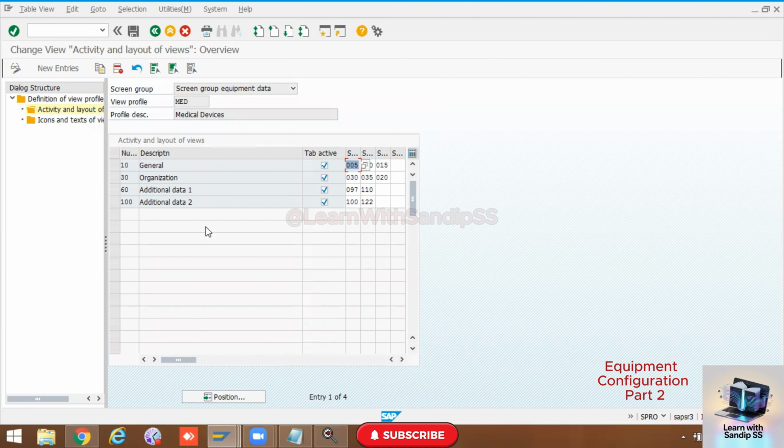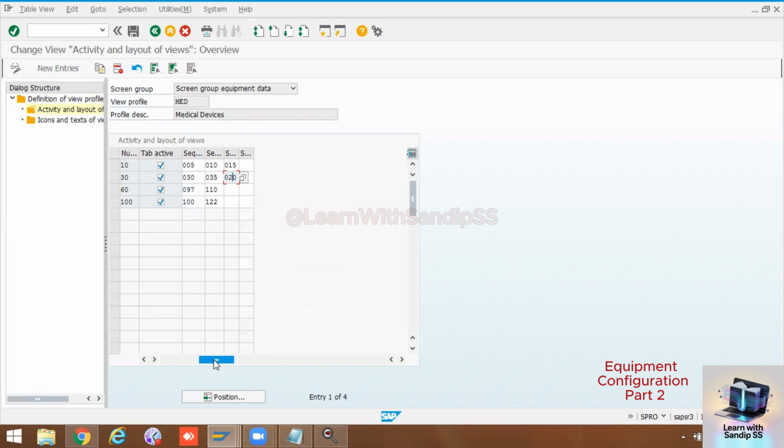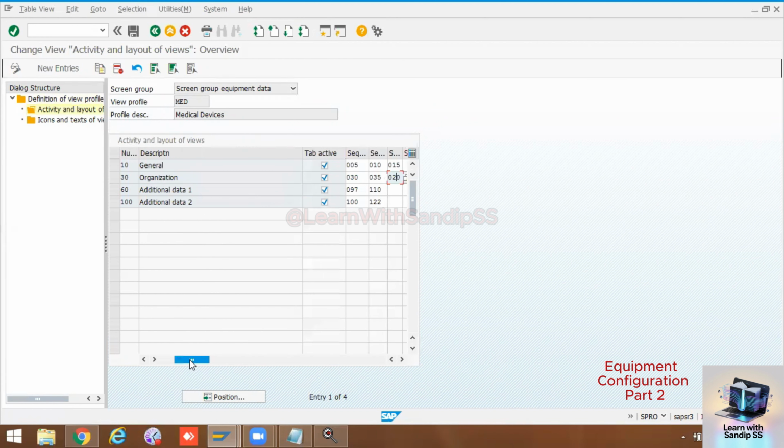So this is the role of consultant to create the view profile. Okay. So we will do one thing. Right now, we will assign one new profile. We will define the new profile. So let's see, and we will do the changes. Right now, this sandbox, I think it's giving some error for number ranges, but no issue because we will go on some other chapter for number range also.